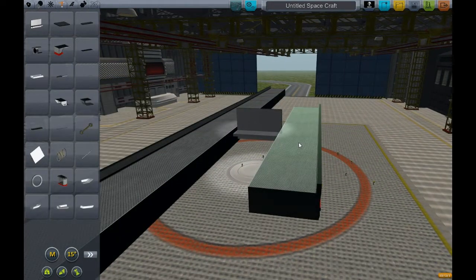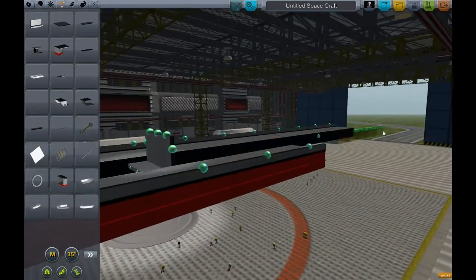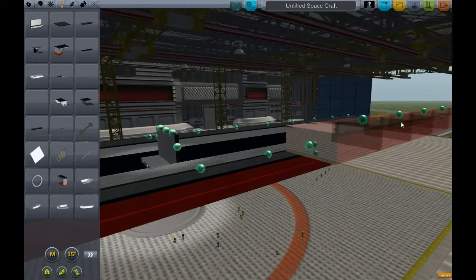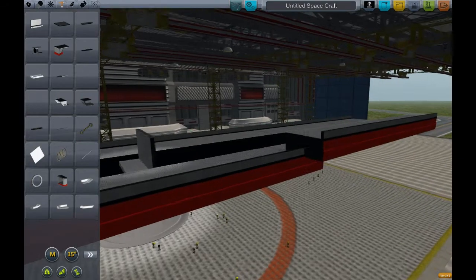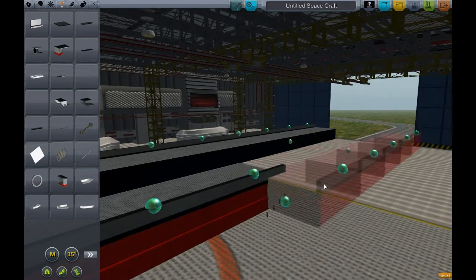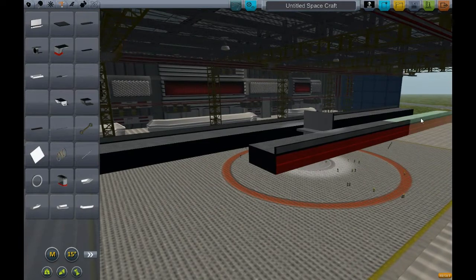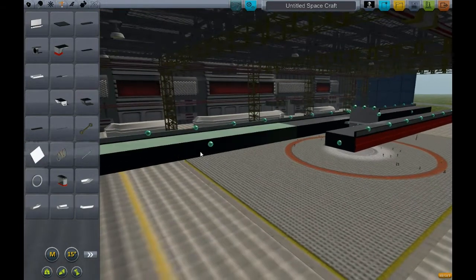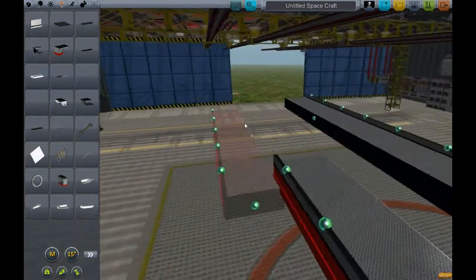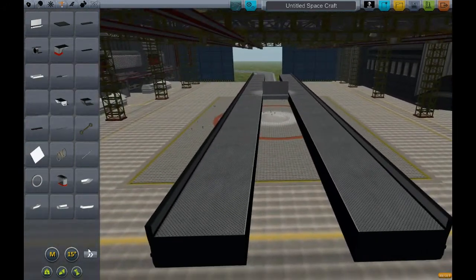I can take this side and duplicate it. I'm using deadbeef's editor mod. If you can't place a part, drop it closer to where it should connect and then just take it and put it where it should go — that makes it a little bit easier. To build carriers you're going to want to use deadbeef's editor mod because it expands the area in which you're allowed to build, and that's crucial when you're making something this large.